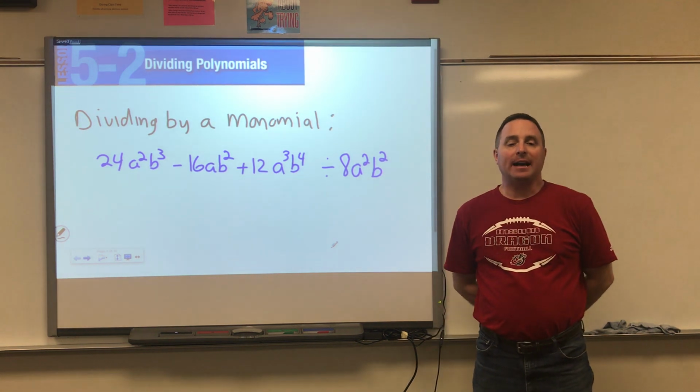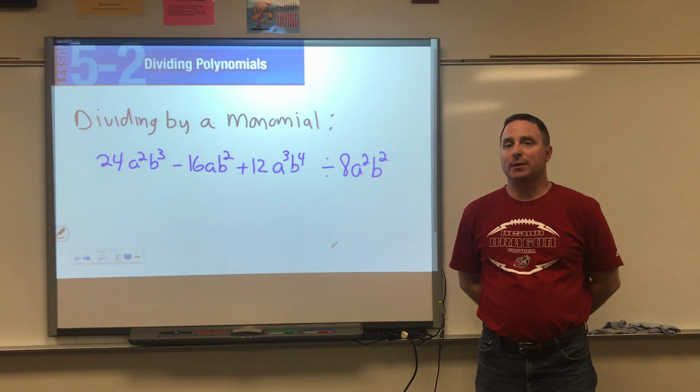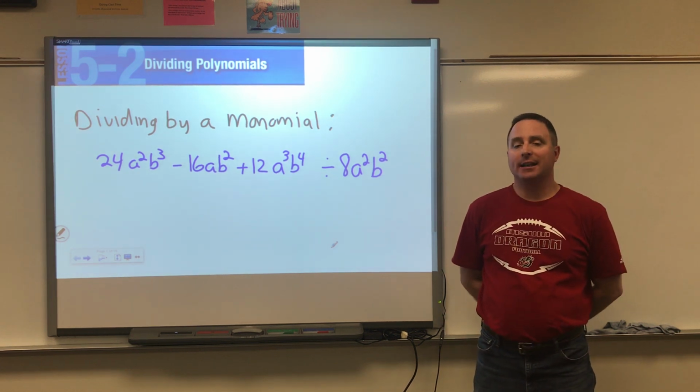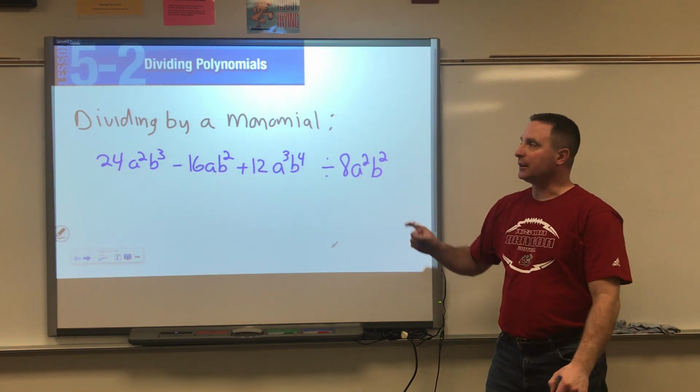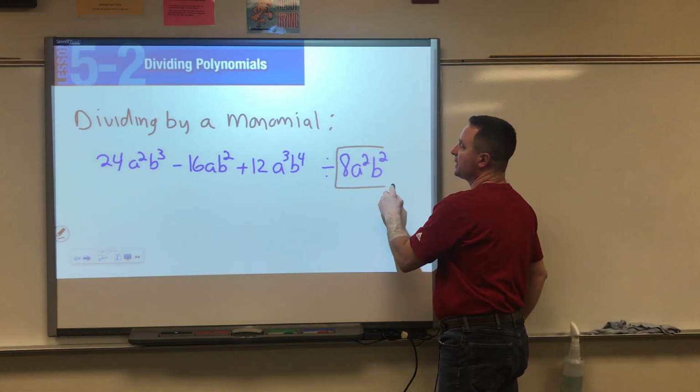Today we're going to talk about dividing polynomials. And we're going to take a look at a couple different ways we can divide. The first one we're going to take a look at is what's called dividing by a monomial. And if you remember, a monomial has just one term. So I'm dividing by a single term out here.